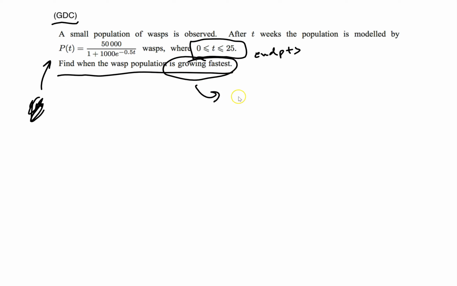Growing the fastest is the rate of change, which we learned earlier is a derivative. So we're trying to find the max derivative. Right? So we're not trying to find the max of this, which is 50,000. We're trying to find the max of the derivative. So how are we going to do this one? And again, you've got to use a calculator because this is going to be crazy without a calculator.